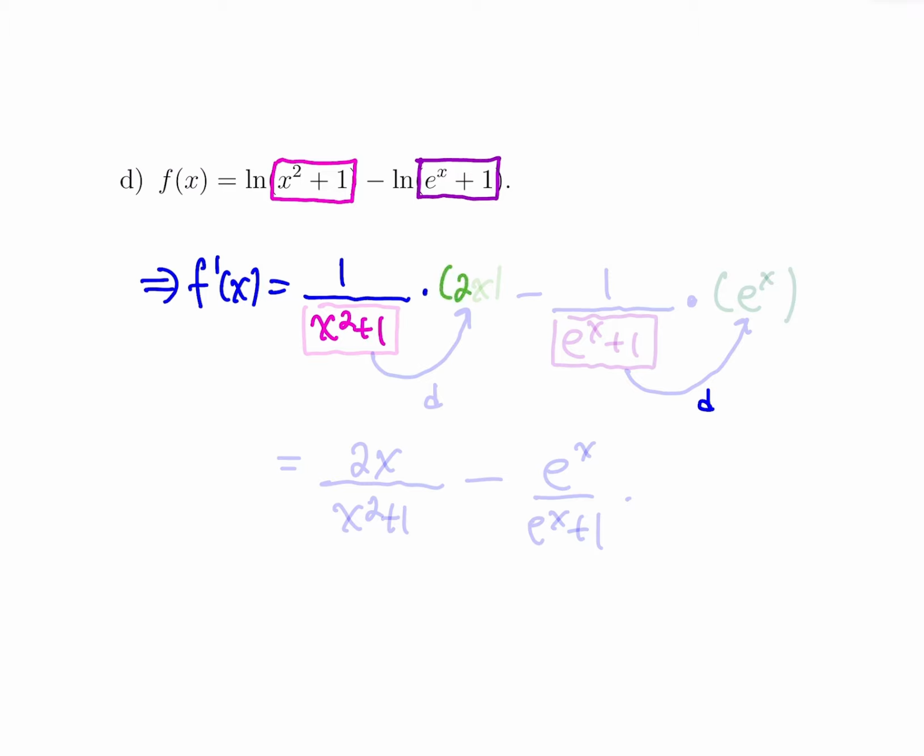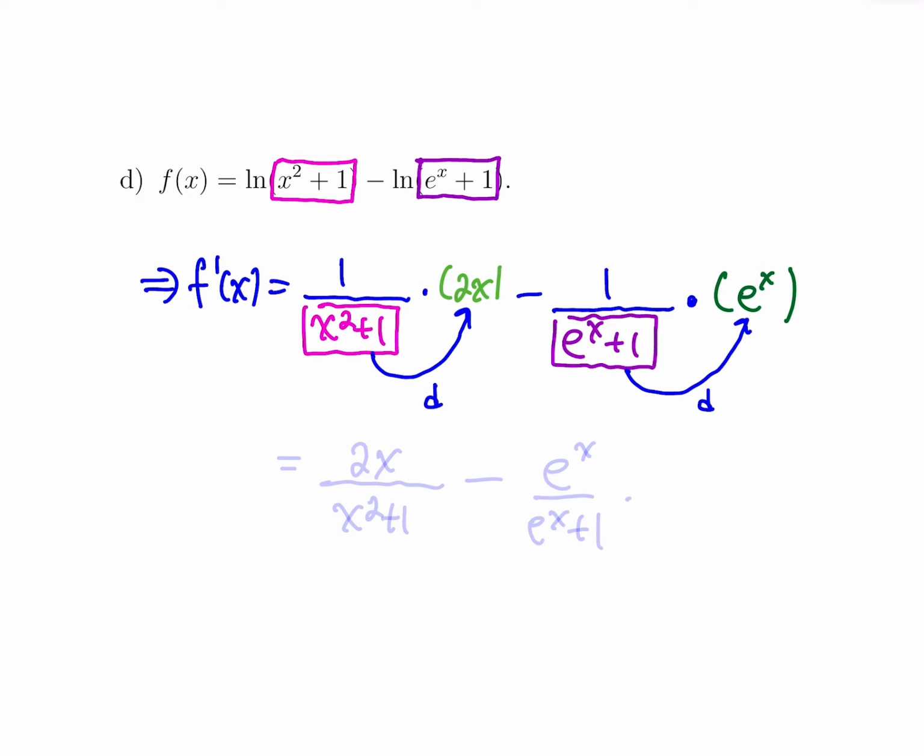And afterwards, you multiply by the inner derivative. So the derivative of x squared. So again, my box is unchanged, and you multiply after by the derivative of x squared plus 1. Remember, add the numerator at the upper level. So it's 2x over x squared plus 1. Same thing for ln of e^x plus 1. You get 1 over the inside, untouched, protected by the box, and you multiply after by the derivative of e^x plus 1, which is e^x, because the derivative of e^x is e^x and the derivative of 1 is 0.